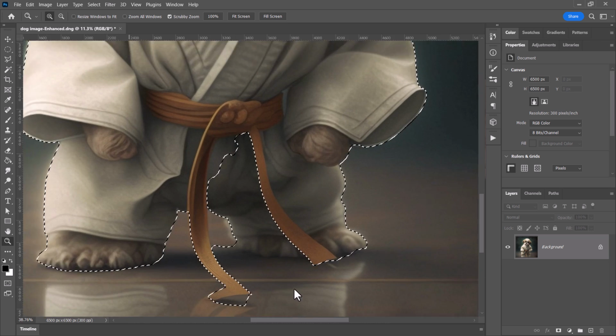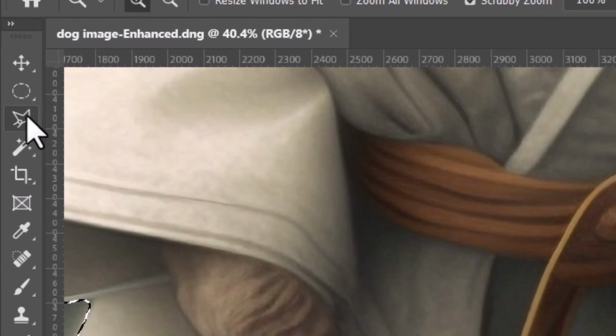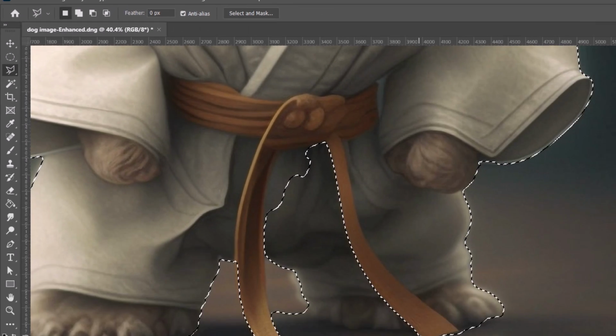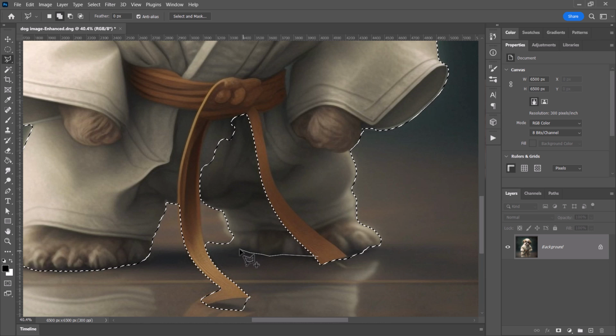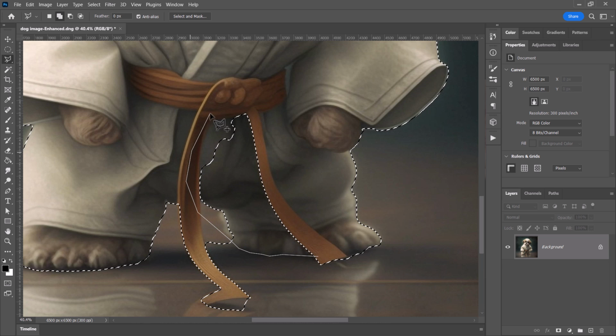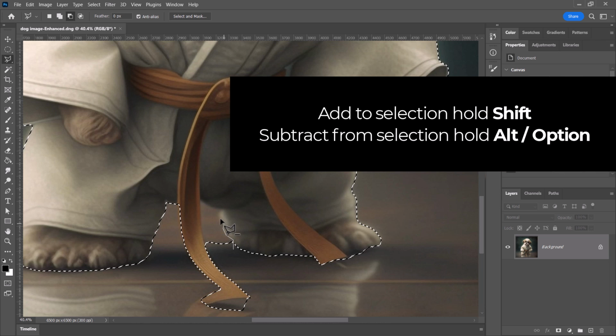However, it has missed a little bit down here where it's selected the background and not the foot. So I'm actually just going to get one of my selection tools here and just hold down Shift to quickly reselect the leg by going all the way around. And then I'm going to hold down Alt to shift. You can see a little minus symbol there before we had the plus symbol. And I'm just going to do a rough cutout of this.